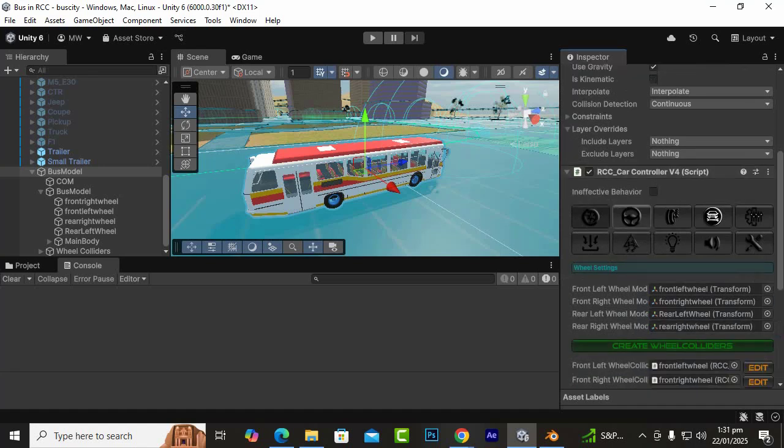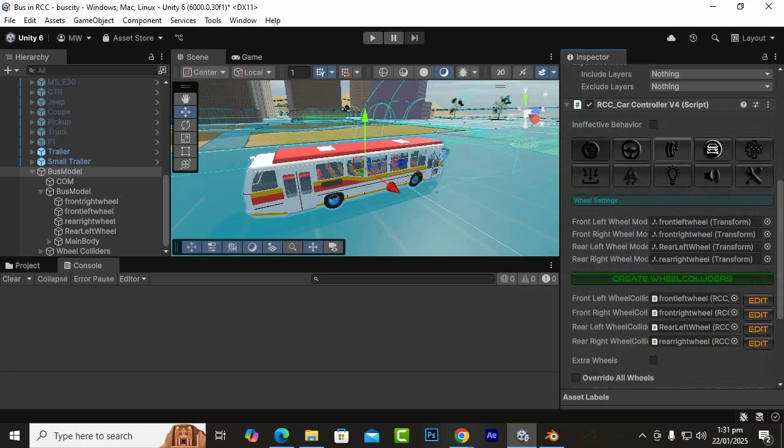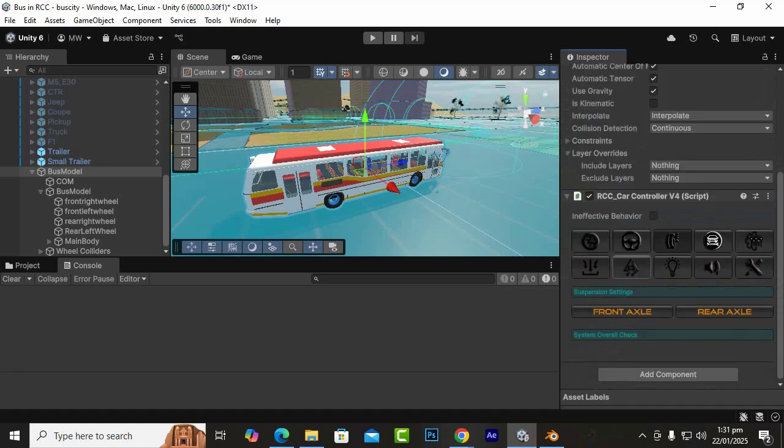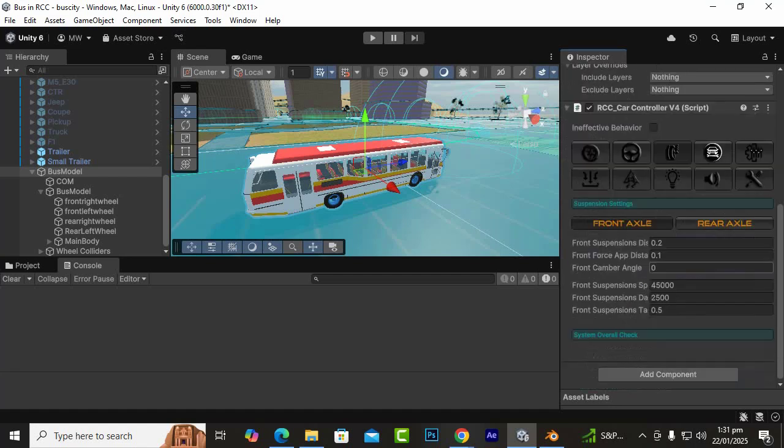And then if we go to this section, Axle, real Axle, so this is for suspension. We can increase or decrease the suspension.